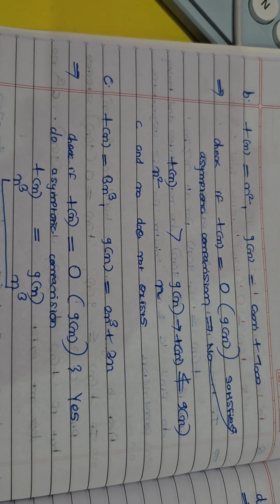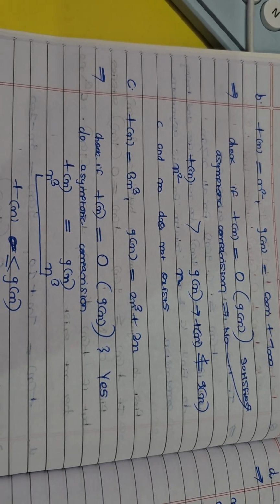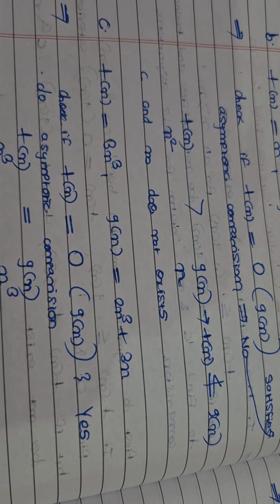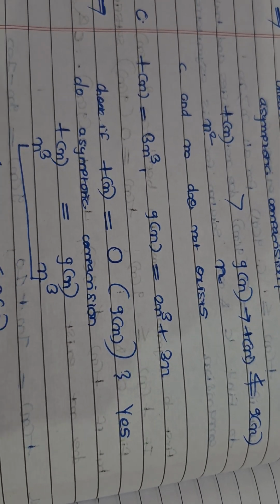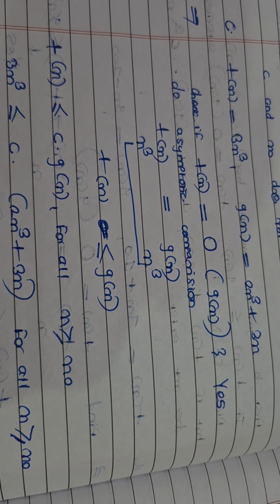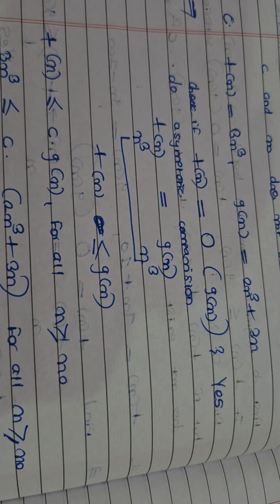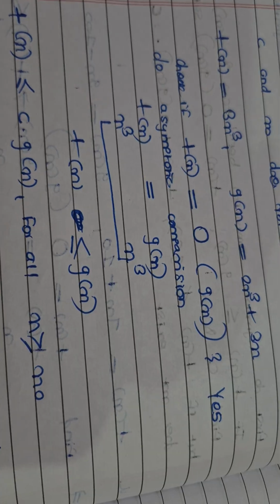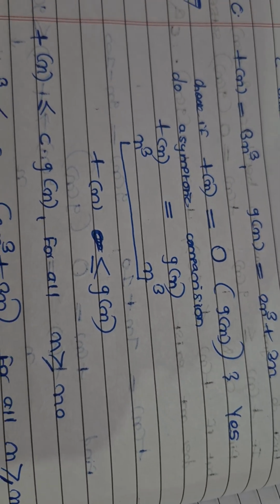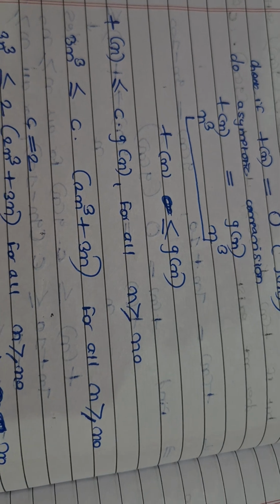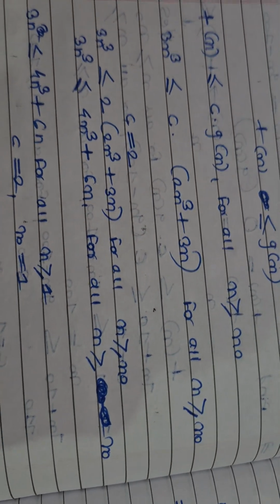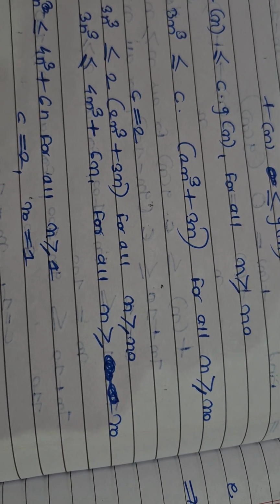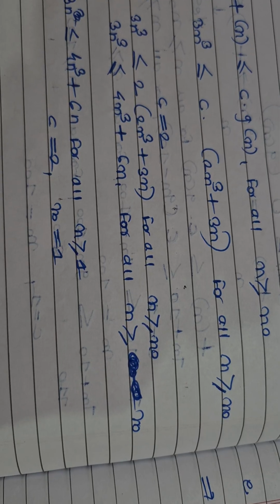Asymptotic comparison: n squared greater than n, so no, this is the case where T(n) is greater than g(n) and it is not less than or equal to g(n), so it is not O(g(n)) also. Here, same with n cubed. Since it's equal, T(n) is less than or equal to g(n), and then we need to find c and n naught. You can take any value, like we have taken c equal to 2, which is satisfying, and n naught is 1.